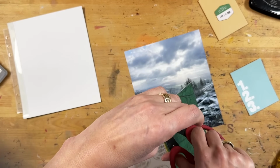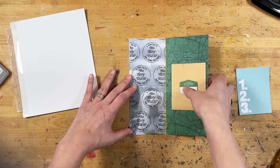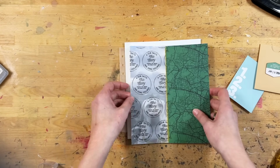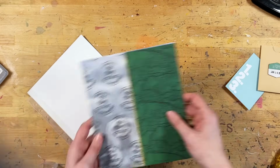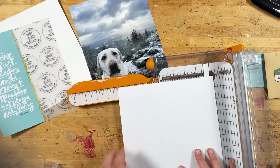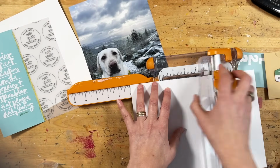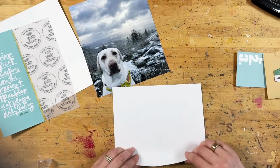I did go ahead and take those two pieces of paper that I had temporarily adhered together with Scotch tape, and I ran it through my sewing machine so it has a nice pop of yellow. I love my sewing machine for just this very purpose of stitching papers together. Next up, I wanted to create the hinge that is going to be adhered to the back of my photo.